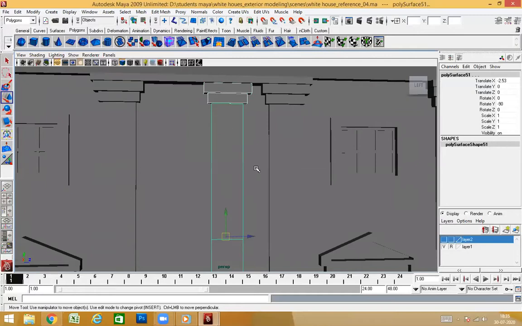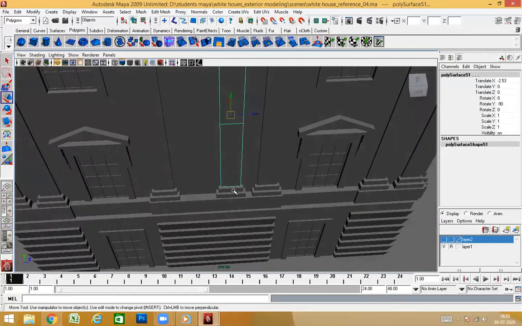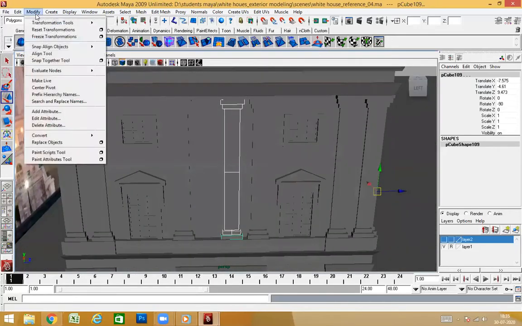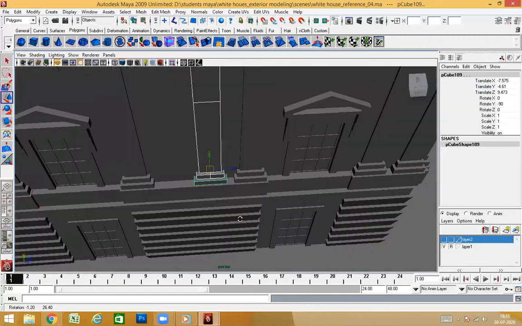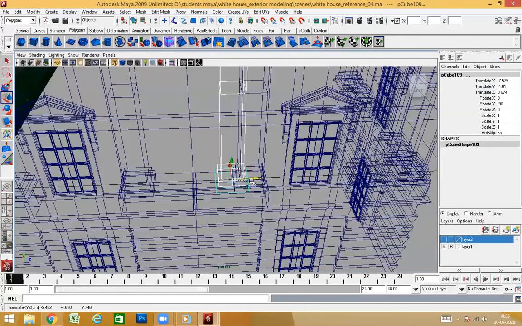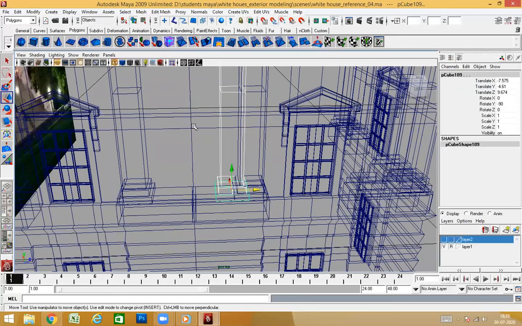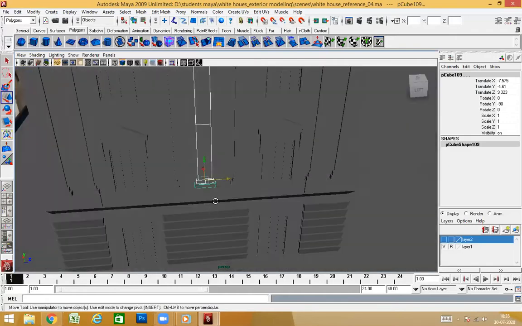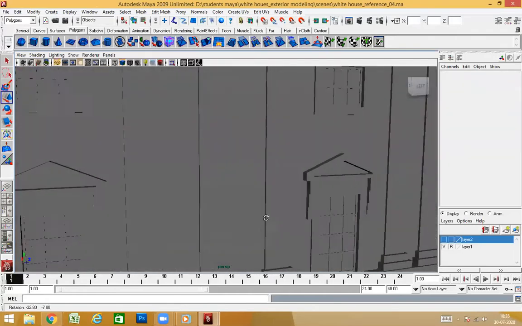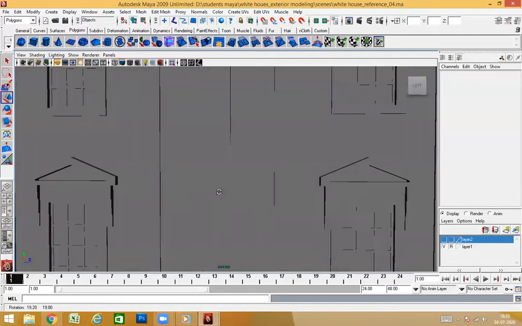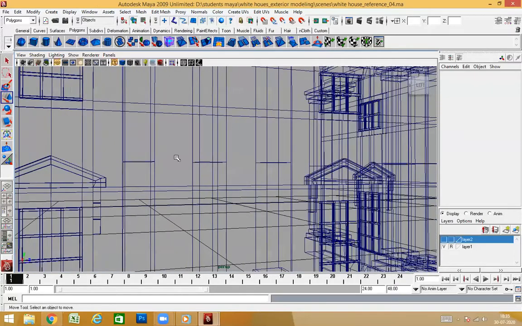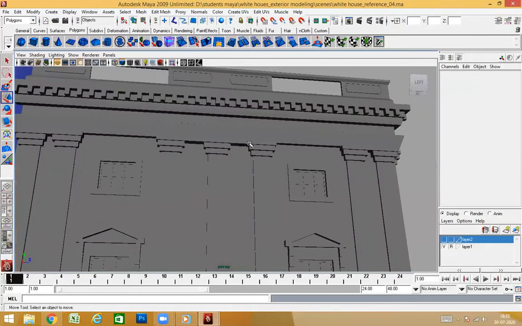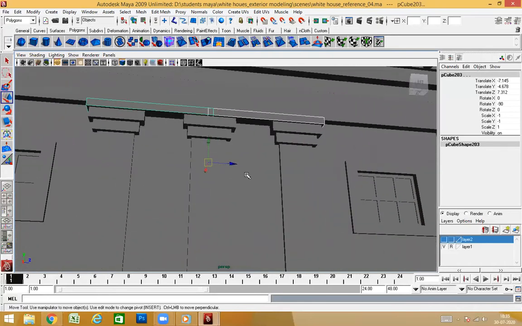Meanwhile, first of all, let's select this one and also this one and this one, and center pivot, and press 4 and snap him exactly to the center, press 5. So this one will be exactly center, in case I'm right. Yeah, so the distance between this one and this one will be equal. So that is one thing. And now we have to also check these two.